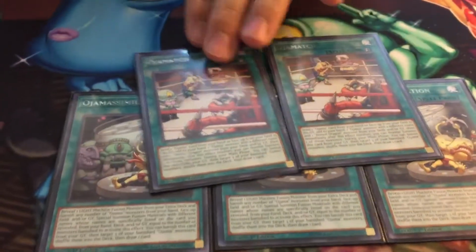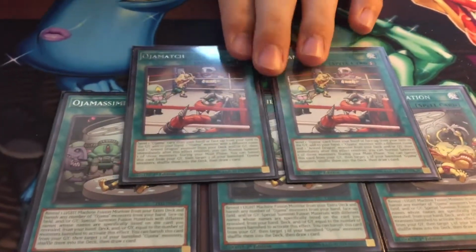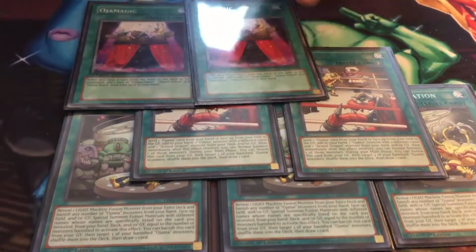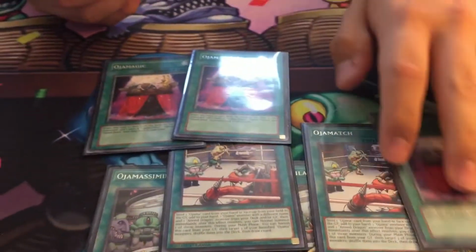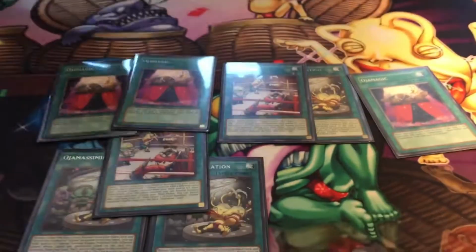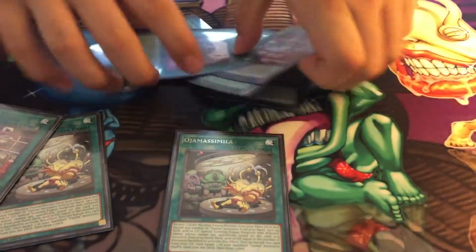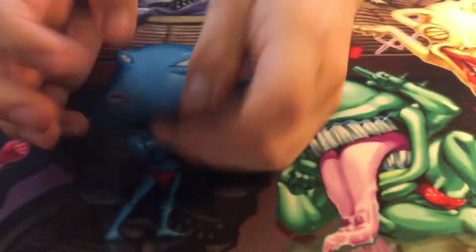2 Ojama Match, this really kind of gets through your deck really quickly, and it helps with dumping Ojama Magic to the grave. If you have these two in your hand, it's basically like a free +3. So you ditch this with Match, and you get a whole bunch of stuff to your hand. Sorry, I got a little unorganized there, but it's kind of the big engine of the spells.